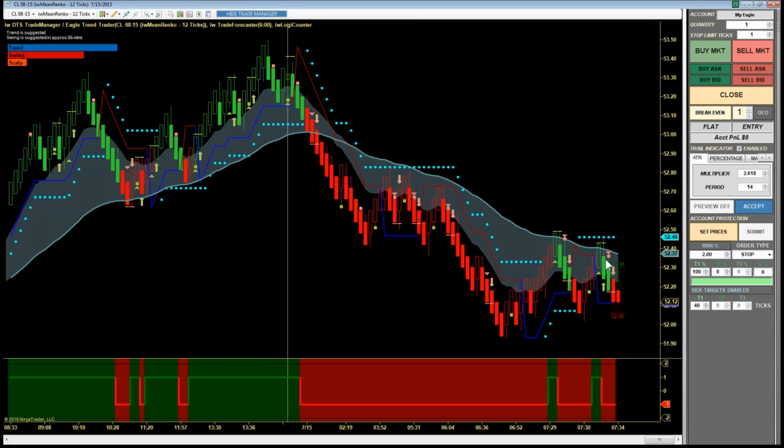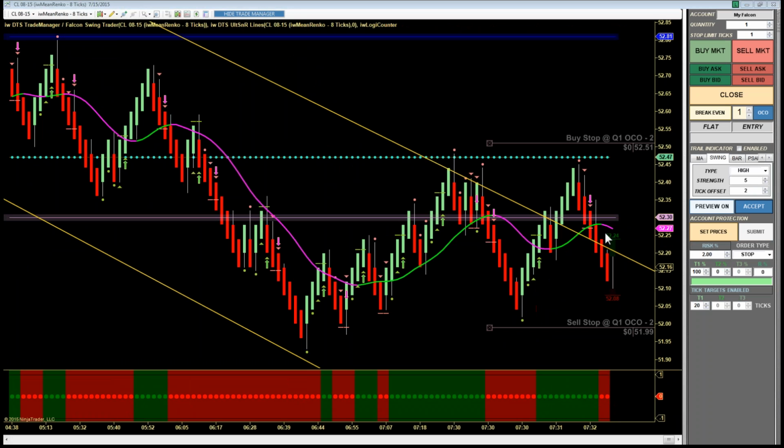We're producing a green bar sell, which is a fairly high probability sell signal. We're currently against our filter, so I would have to set it up to take advantage of it once the filter flips, but you can see the problem with crude oil is the valuation makes it difficult to take that type of trade, risking only 2%. Generally speaking, risking 5% or less of your trading capital is considered prudent.